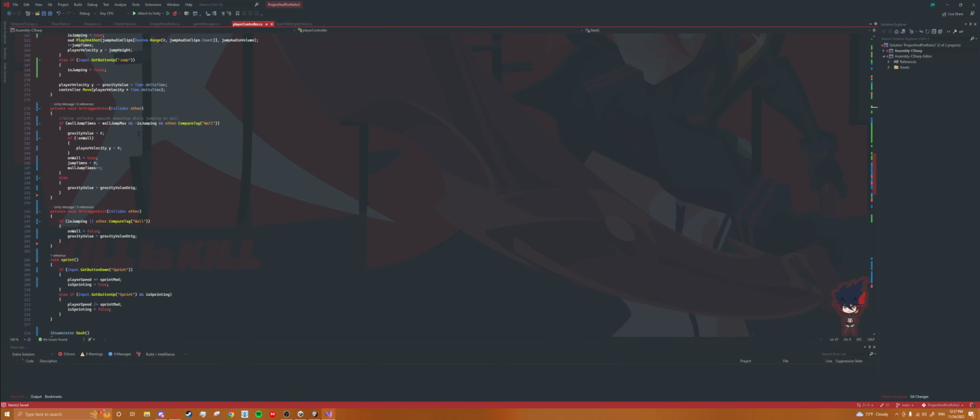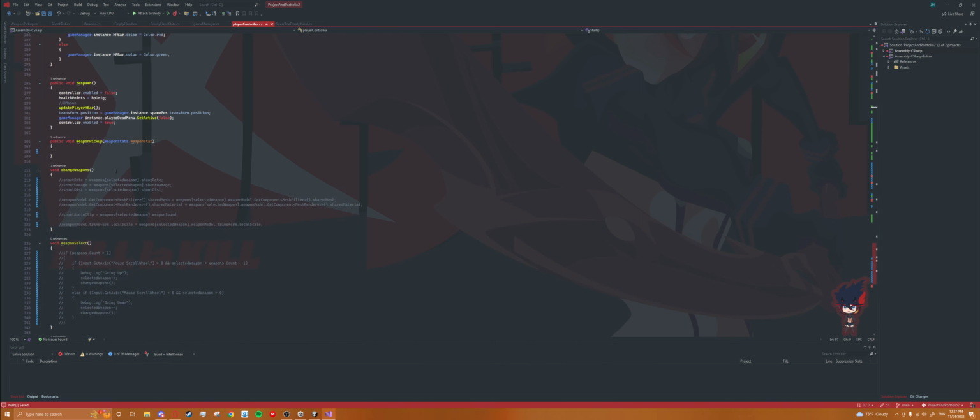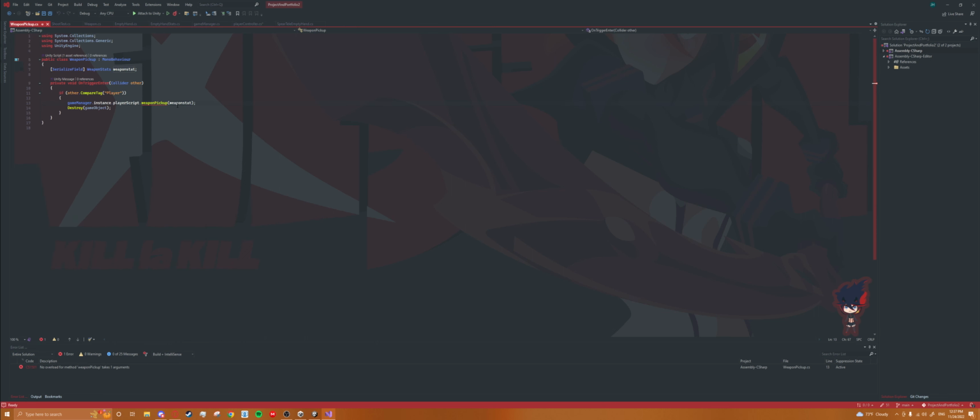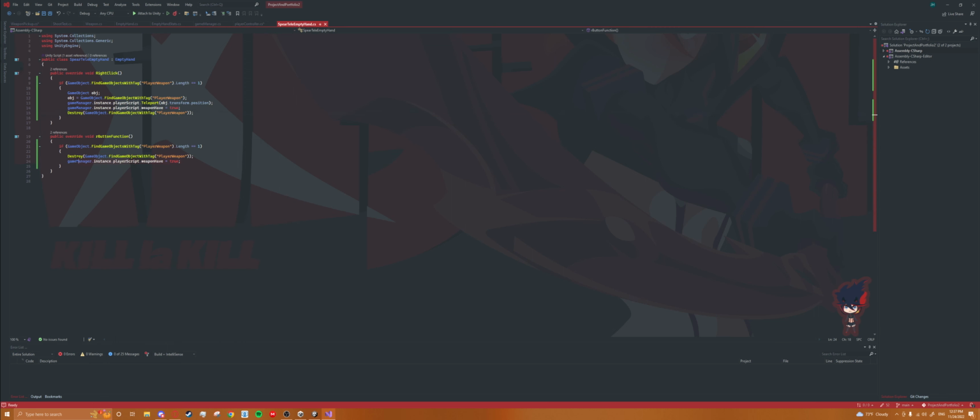Now, the issue is that down here in weapon pickup, I don't have any weapon stats and I don't have anything in weapon pickup. So I need to get rid of this. I could theoretically just remove this and copy essentially this code over to it.